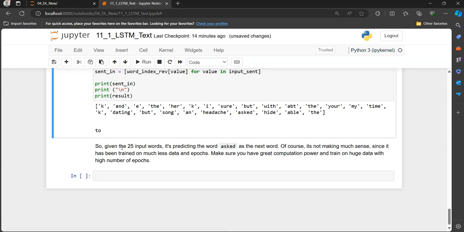The model has been trained on small data sets. Make sure you have great computation power, and also you can increase the data. If the model learns from more data, if you feed more data, the model performance can be improved. Here we took a small data set and I tried to show the predicted word.